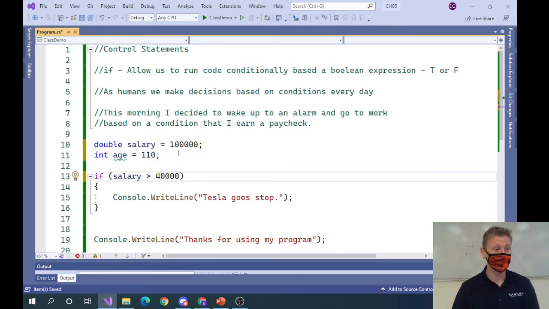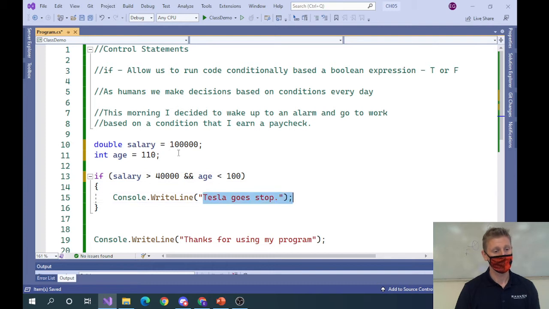So if salary is greater than 40K and age is less than 100, we'll say employable. Just making something up here.